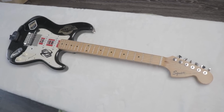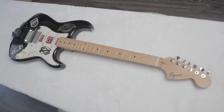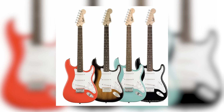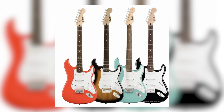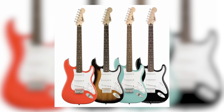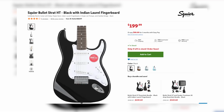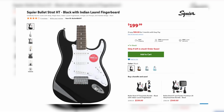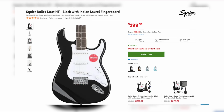Now, listen, my first guitar was a Bullet Strat. I absolutely adored the series, and it's been around for literally decades, so it's kind of a weird call to completely abandon the name. It's not like they were super well-renowned or whatever, but they were well-recognized for what they were. Squier's most ridiculously affordable models. Squier and Fender have a habit of renaming series if they require price hikes, but the Bullet series was already at $200, so clearly that wasn't the justification.